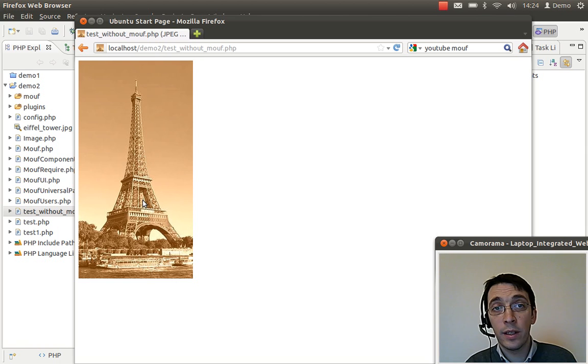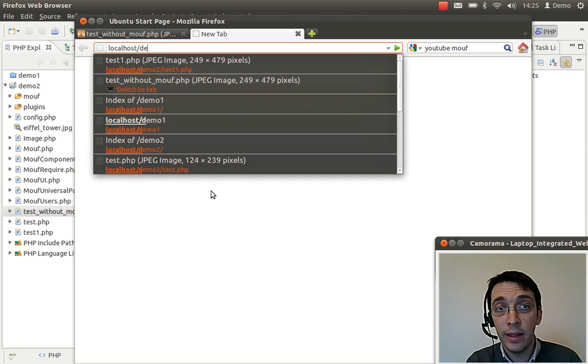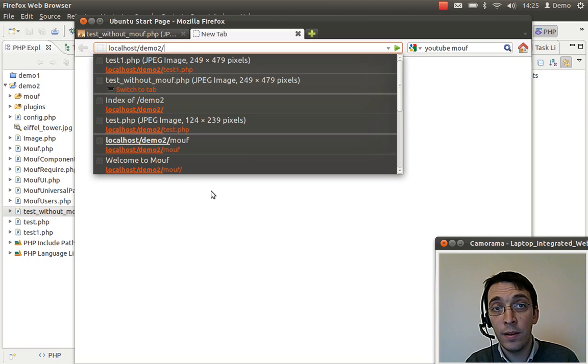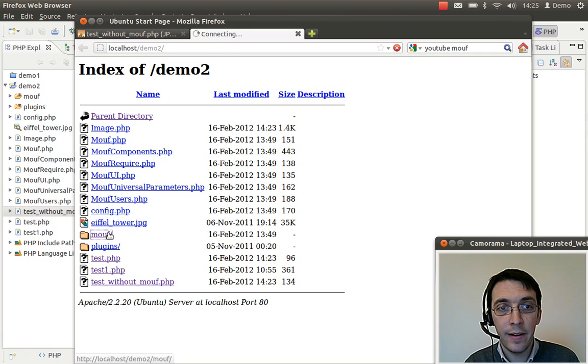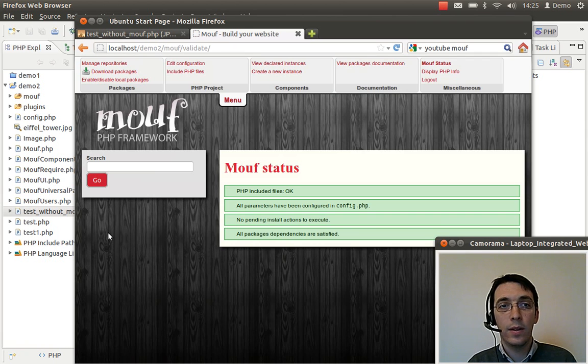So now we are going to use Mouf to create an instance of that class. And to do this, Mouf is already installed. If you don't know how to install Mouf, there is a video tutorial explaining how to do that. So here, this is the Mouf main interface.